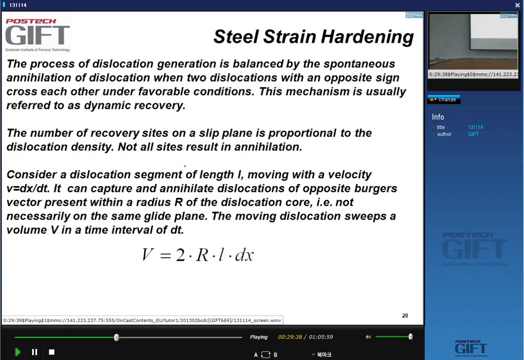What we say here is, we'll think of dislocations not as lines, but as flexible cylinders with a certain radius R. They are flexible tubes like this, and they can meet other flexible tubes of radius R. If the dislocations are within this distance R from each other, they can interact. They can annihilate, or they can give junctions.